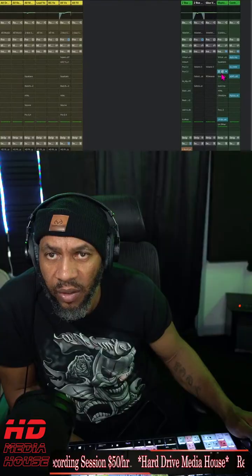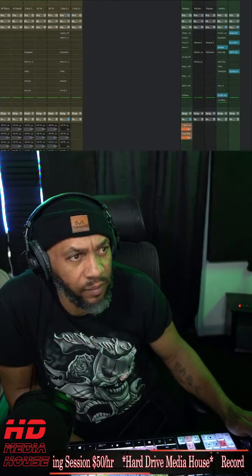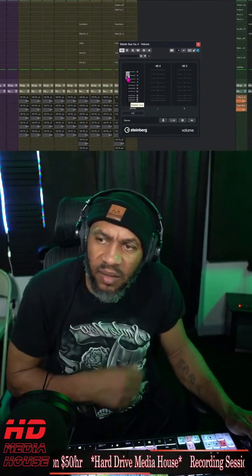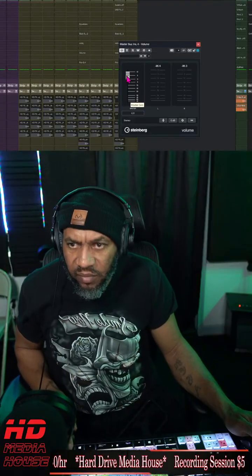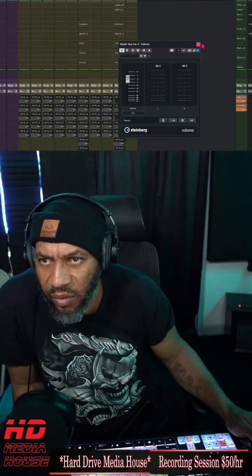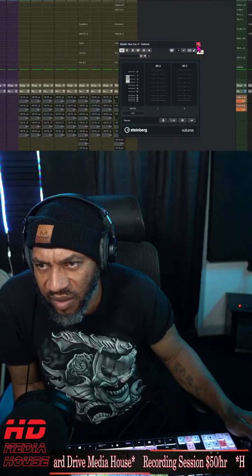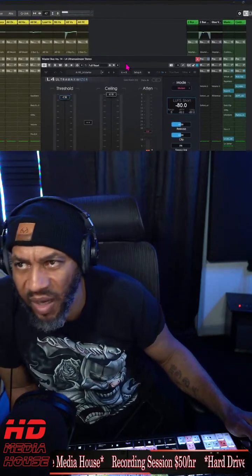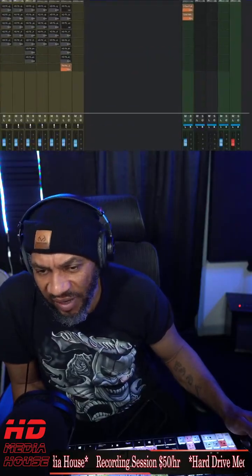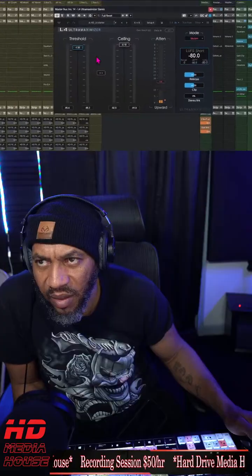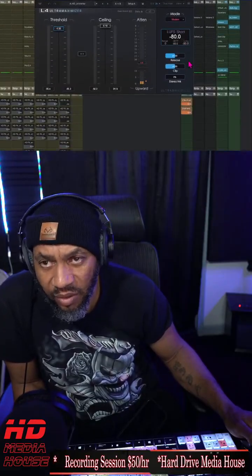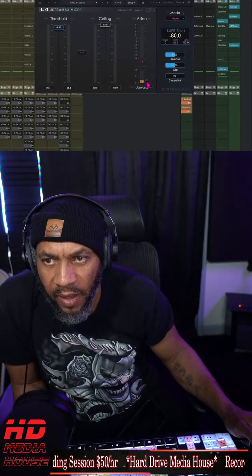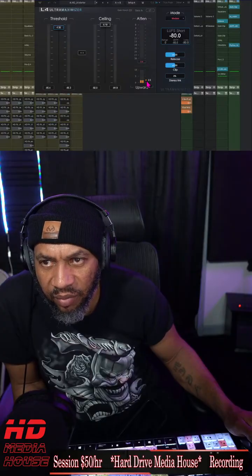So this volume plugin. It's set at Unity. No, it's not. It's at 6. I'm gonna set this at Unity and leave it on. It's at Unity, and it doesn't pull any real power. It's just a volume knob. And this plugin is not really doing anything until I get damn near to the top. So I'm just gonna leave that on, just for safety purposes, to keep me from going over. And I have this little upward compression on it.